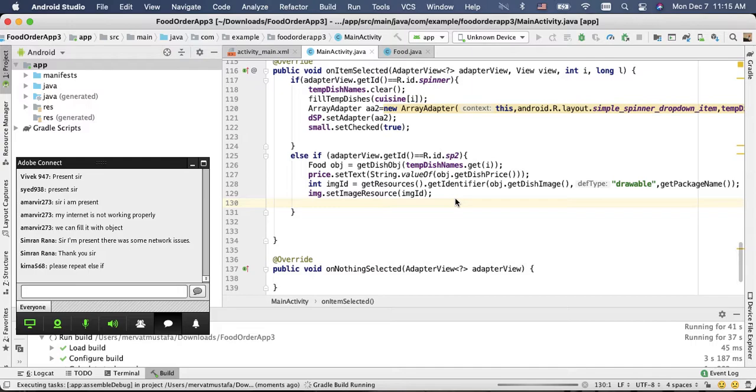The total equals current price times, what? Quantity. Quantity has to be converted, so Double.parseDouble of quantity.getText().toString().